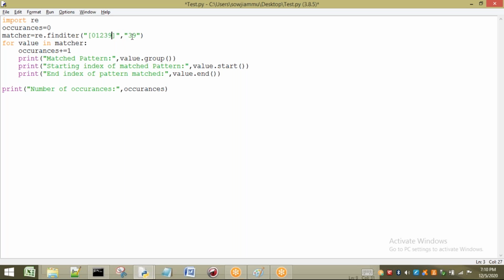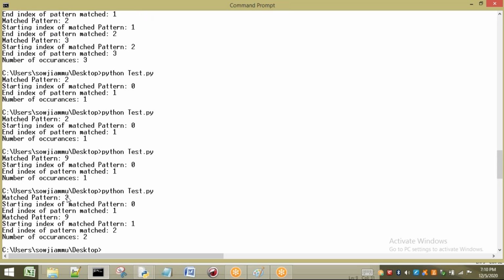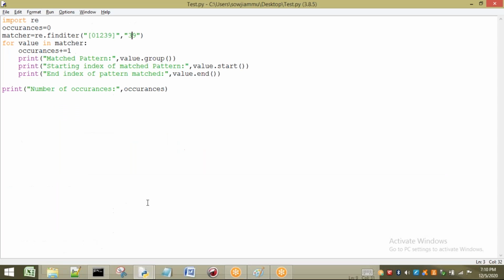Where is 3 present? The starting index is 0 and the ending index is n plus 1, that is 0 plus 1, which is 1. And this is 9. 9 is found here, with starting index 1 and ending index 2. Let us observe that output. So see, 3 is present, starting index is 0 and ending index is 1. 9 is present, starting index is 1, ending index is 2. Number of occurrences is 2. Okay, so this is about the hyphen symbol.